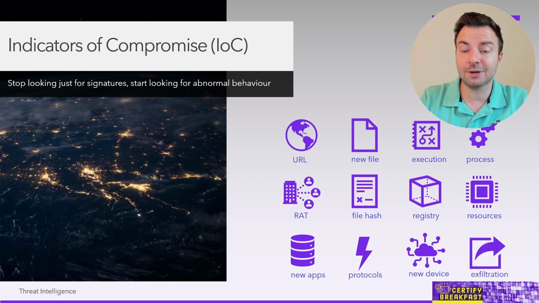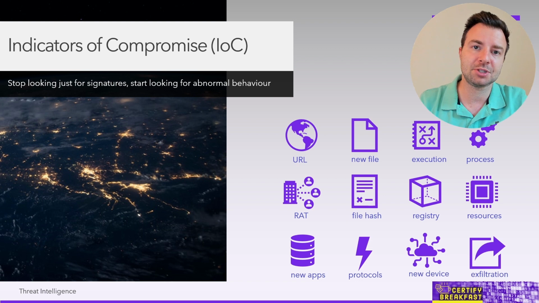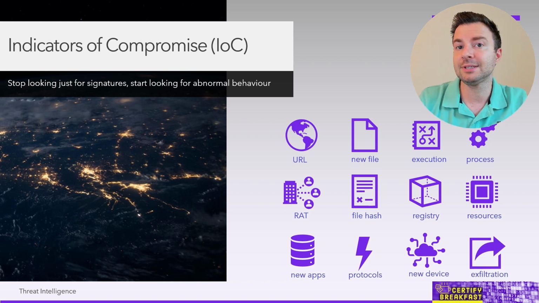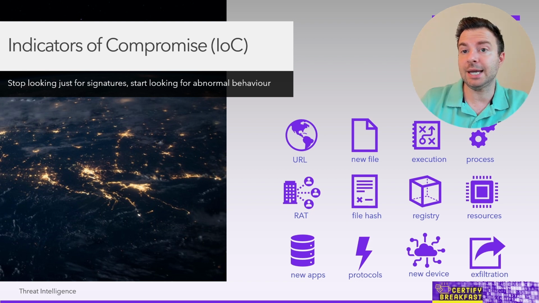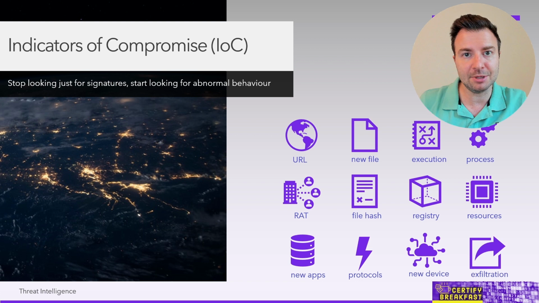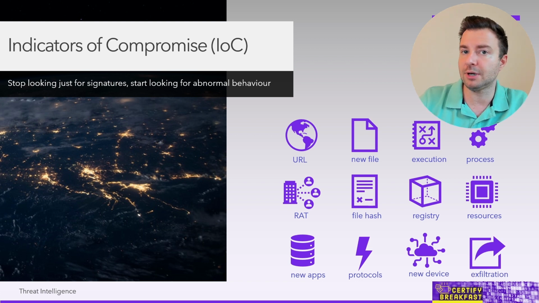And finally, exfiltration, data exfiltration, which is another word for data theft, stealing files from inside of a company. That's also a cause of concern, especially because it can be prevented and it can be detected. If you're looking at the traffic that is leaving your company and you're looking at any file uploads, any kind of, perhaps even VPN tunnels that are being established from within your network to the outside world, you could potentially catch those files before they actually leave the company premises and prevent data exfiltration of sensitive information.